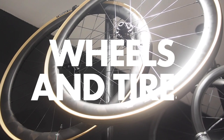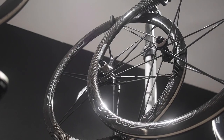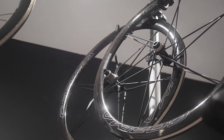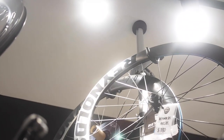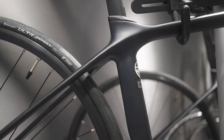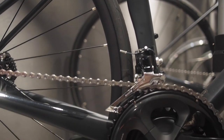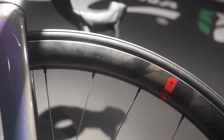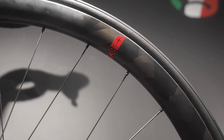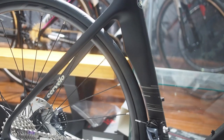After the frame, it's likely the wheels and tires that will make the biggest difference to the ride. It takes an experienced eye to tell the difference between wheels, but some key things to look for are rim width, a high quality build with even spoke tensions, and reputation for hub durability. Wheelset weight can also be a factor in how lively the bike feels. Roughly speaking, road wheelsets over 1600g are considered on the heavy side, and it's common to see wheelsets over 2000g or 2kg on entry-level bikes.